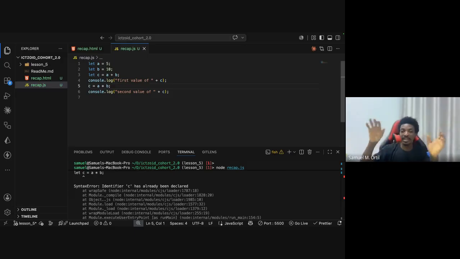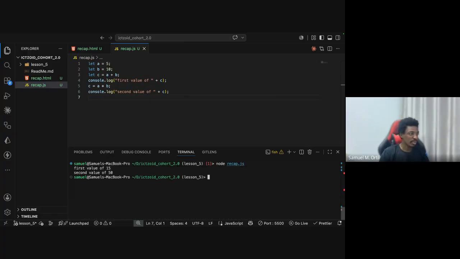Like when you're writing an essay, you say Obi is a boy, and your next sentence could be just he goes to school, not Obi is a boy that goes to school. Already you've said he's a boy. So that was where this error came from: identifier C has already been declared, right?